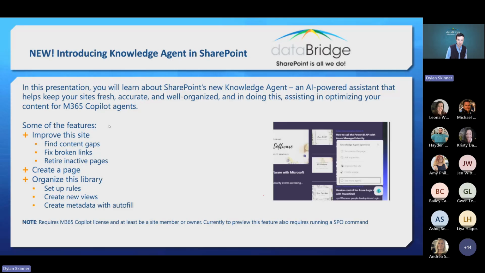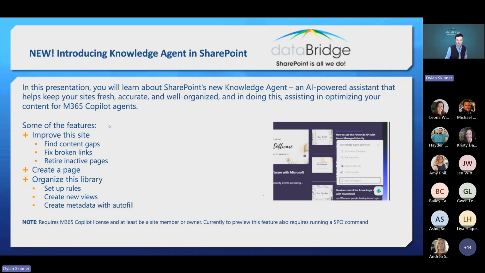Basically, it's like an assistant that's going to aggregate all kinds of different features, capabilities, both new and existing, and make it easy to implement those. So that's to help keep your content fresh, accurate, well organized, and potentially optimizing it for things like search and Copilot agents if you plan to use those in the future or are using them.